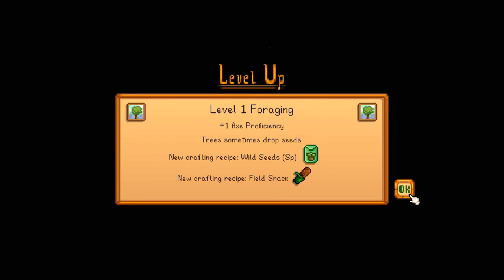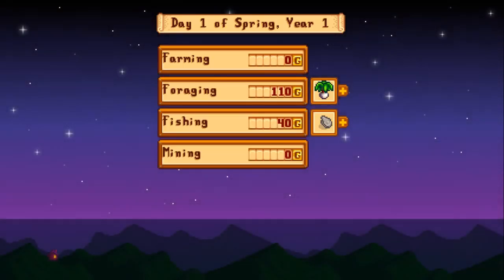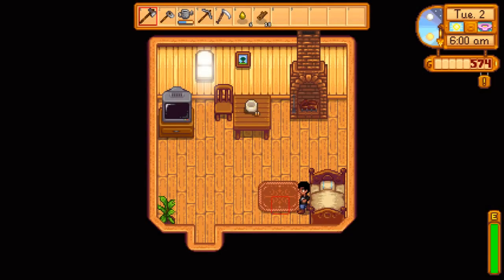I actually got foraging already. Alright, so trees sometimes drop seeds. That's what we get for level 1 foraging. So yeah, we can actually get the seeds out of there and just plant them wherever we want, which I may or may not do. It's nice to have some of them out, because you do need some of the materials from those.